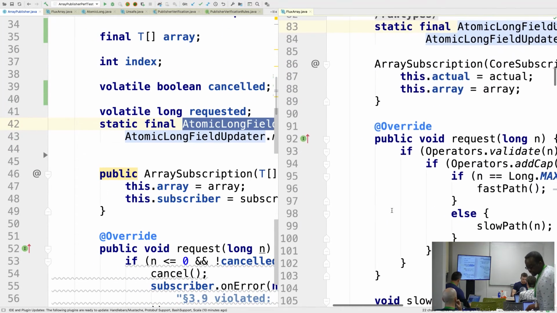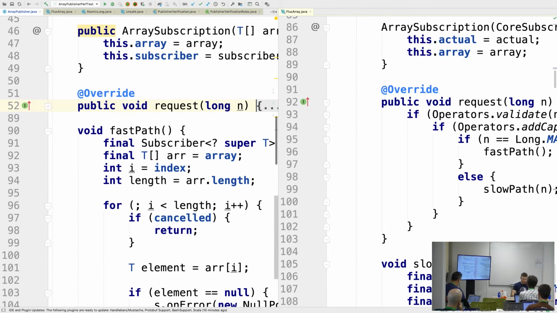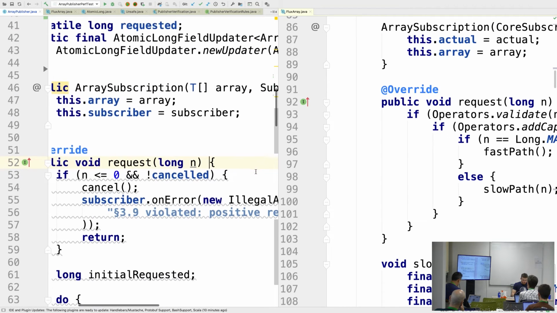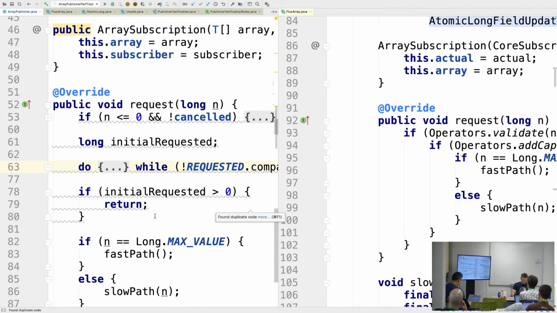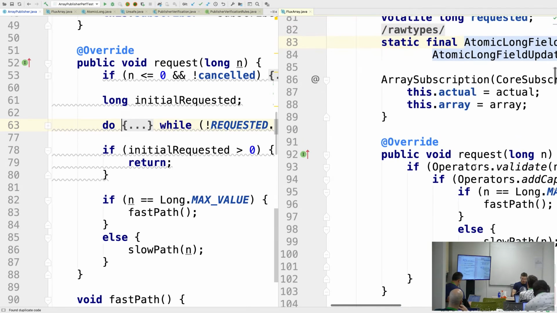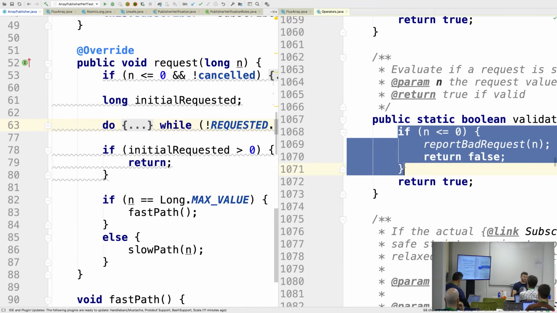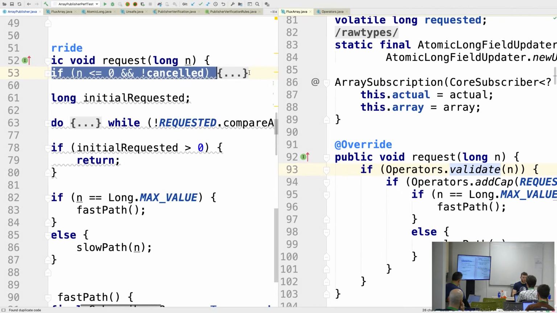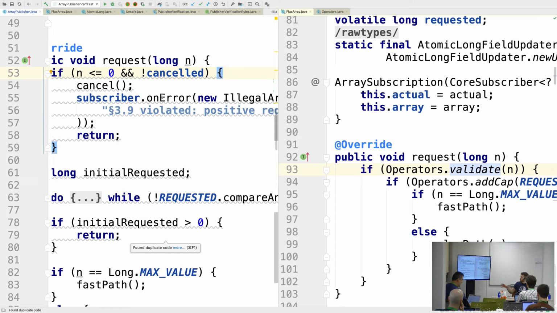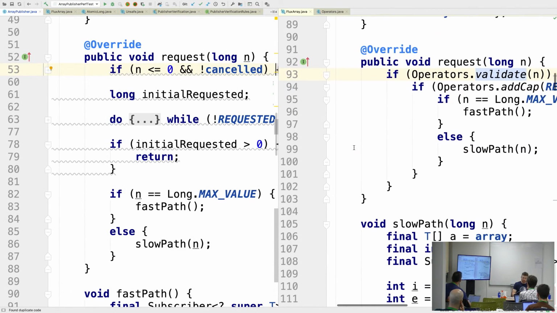Then let's take a look at the implementation of request, because this is the most important part. This is the main business logic. Let's hold up some piece of code and compare. First of all, if we take a look inside the validate method, we will see that there is identical validation on n less than 0. But this part is hidden behind additional utils, so we can do absolutely the same, but in our implementation all this code is inside one place. This is the only difference between Reactor and us, but in general it is the same verification as in Reactor.